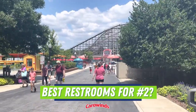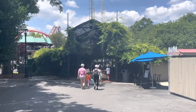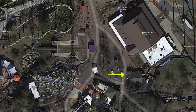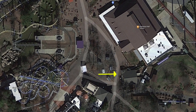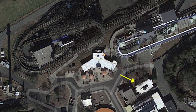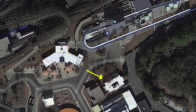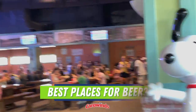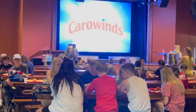Where to go to the bathroom? Sometimes your stomach isn't on your schedule, but don't worry — the best places in Carowinds for that are the newest restrooms located right next to Harmony Hall, because they offer plenty of toilets and the best AC in the park. If you're over near Fury, the restrooms across from the entrance are another great option. For beer, inside Harmony Hall there's a great little bar with TVs and great drinks — the perfect way to take a break from the heat.